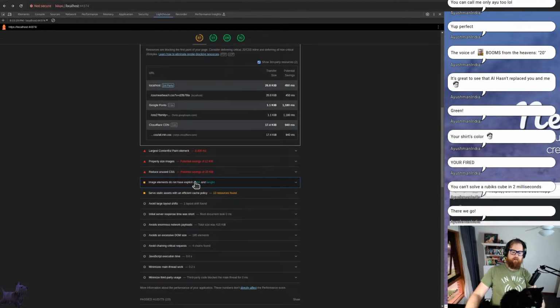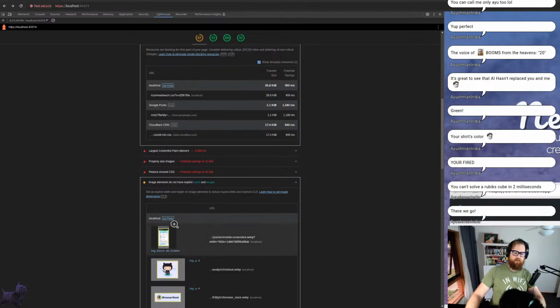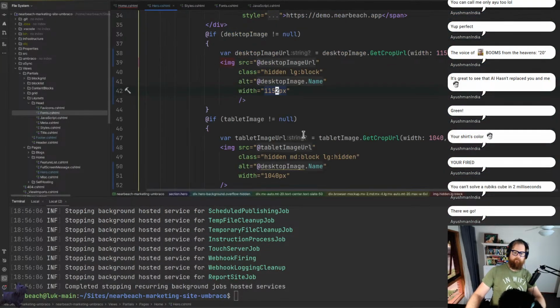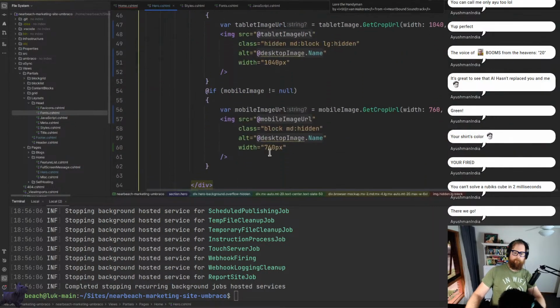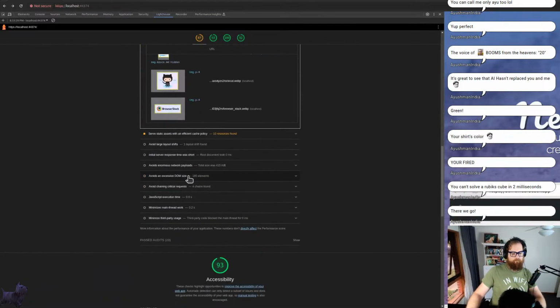We've done that, except it's now for... That has an explicit width and height. Thank you very much. We just did that. Oh, and height. Oh, I'm not doing that. Okay.